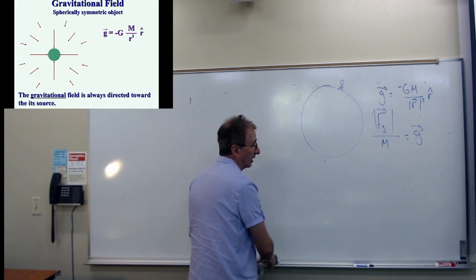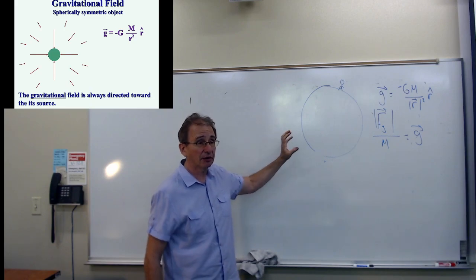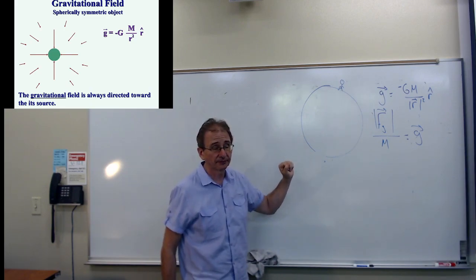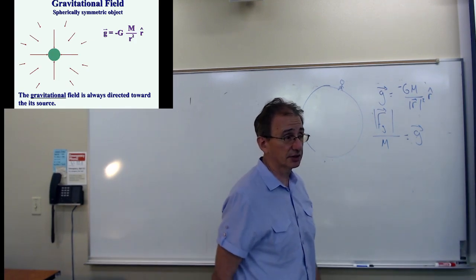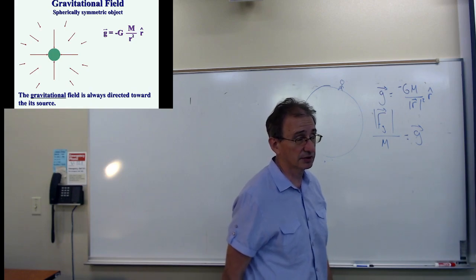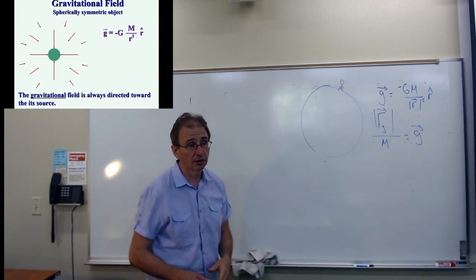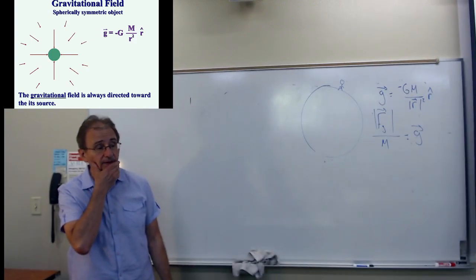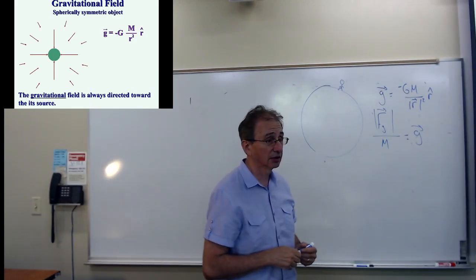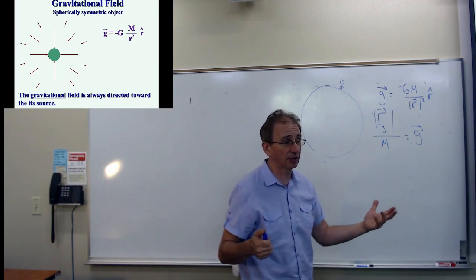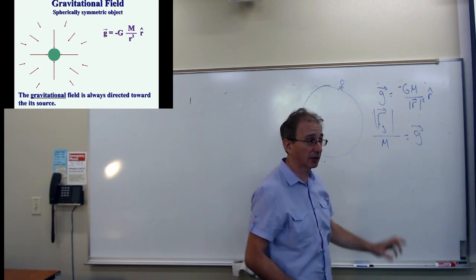Basically, it says if I put an object near the Earth, it tells me how big of a force it would experience. If I put a unit mass near the Earth, it would tell me how big of a force that unit mass would experience. That's what that's for. And so we define this thing called the field. Actually, you're going to see this also in 210, where you divide the force by the charge, and it'll be called the electric field.